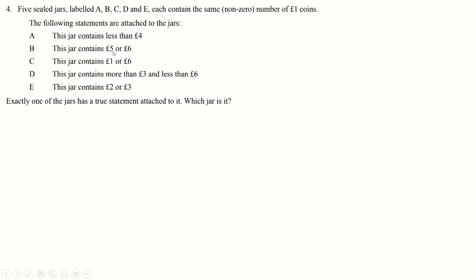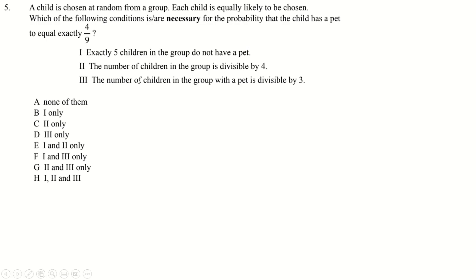Let's check B. So, well, if all the jars contain five or six, then A is untrue, so that's good. C is only untrue if it contains five, but then D is true, so B and D would be two together, so that's not correct. So I think the only thing left to say is, well, therefore, they contain four, and D is the only one that's true if they all contain four. I think that's the only conclusion we can now get. We crossed out all the others as we sort of went along working in our heads. That one took me a little while to think about, but I find questions like that quite annoying.